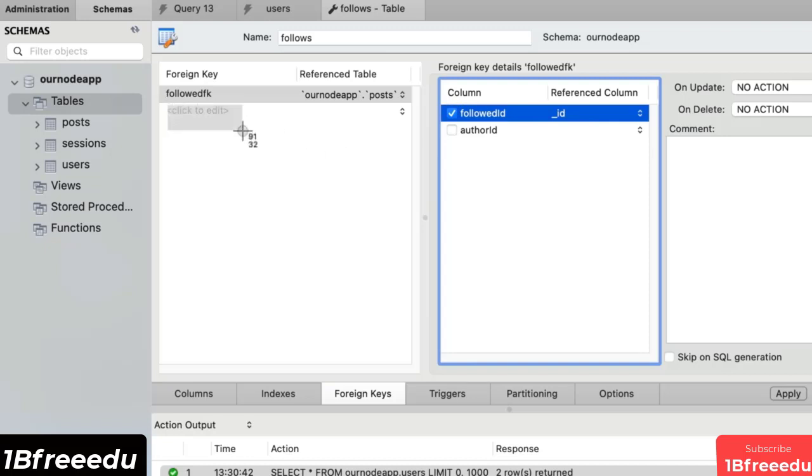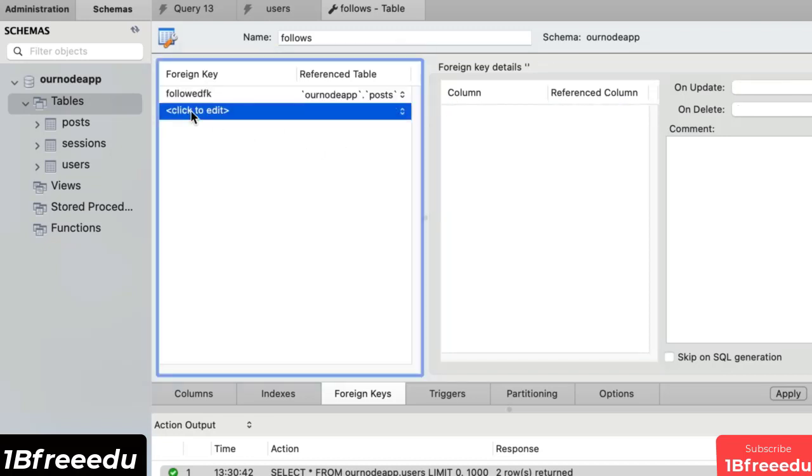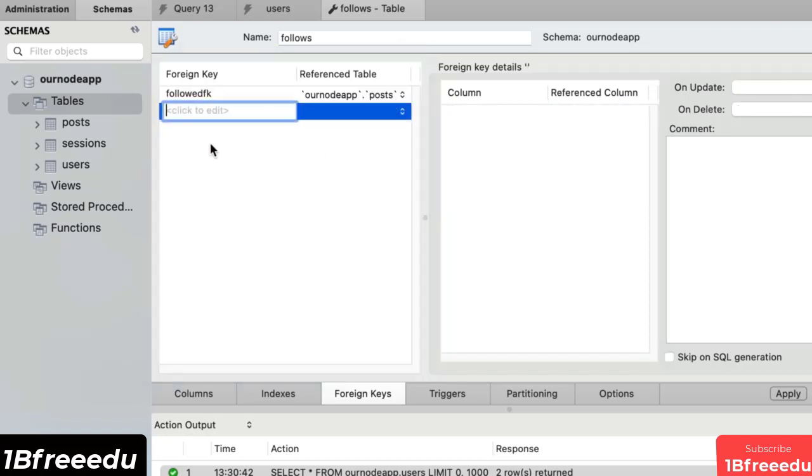Okay, now let's create a separate foreign key for that other column. So remember, it was named author ID. Now, if we name this label for the foreign key author FK, we'll get an error because we've already used that as a label for a foreign key in the posts table. So we need a unique sort of readable label for this foreign key. How about we just call it author ID, the same thing as the column.